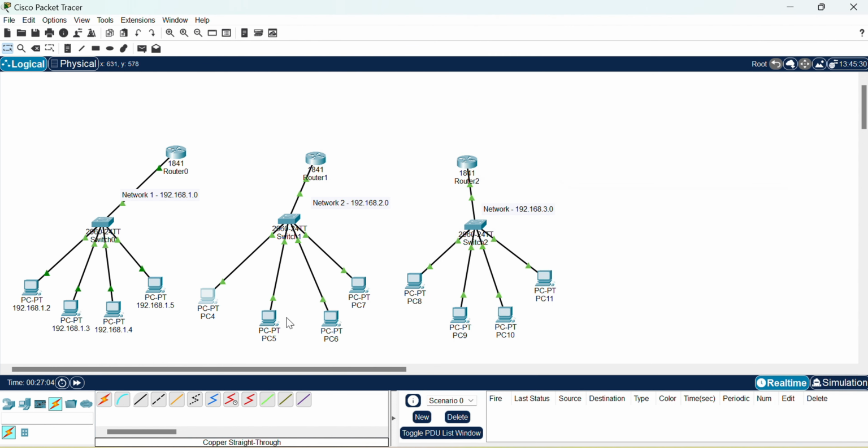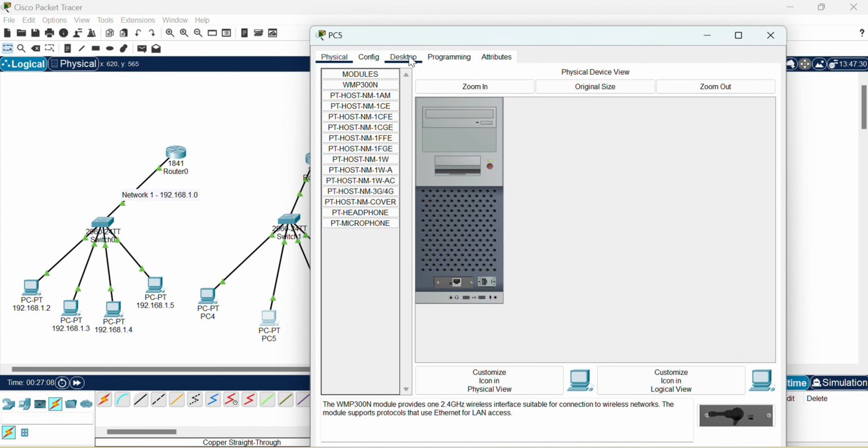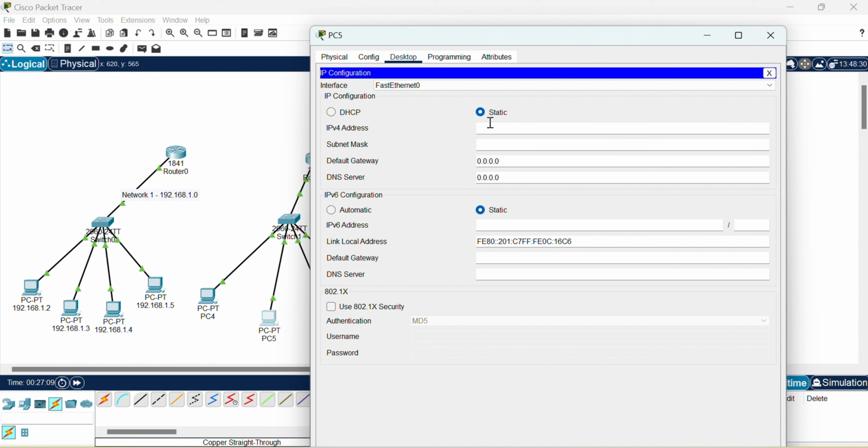Same way for the second PC, it is 2.3 and the default gateway is 2.1.